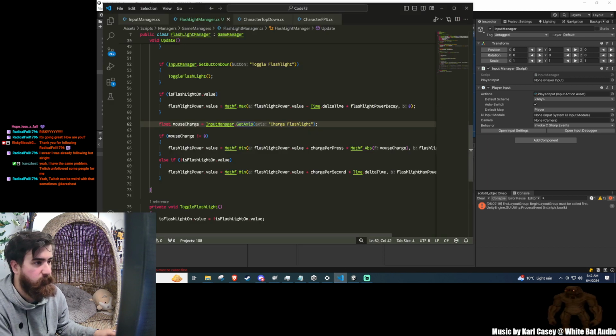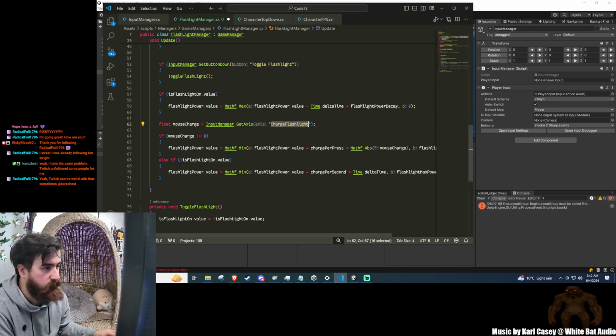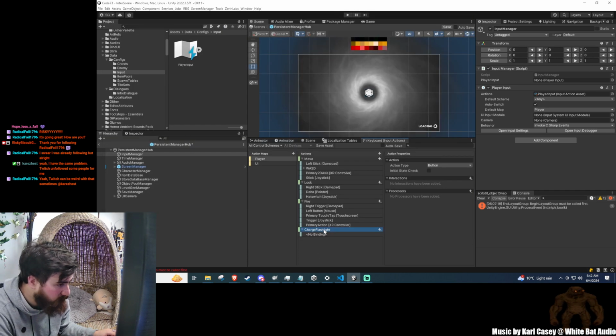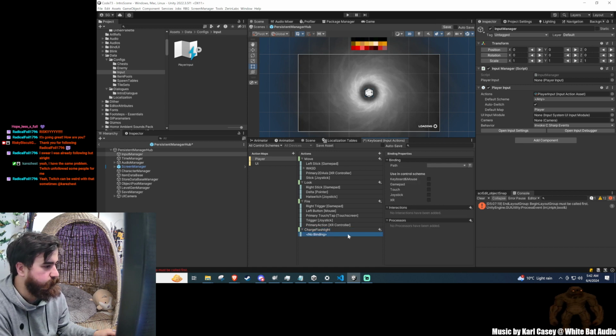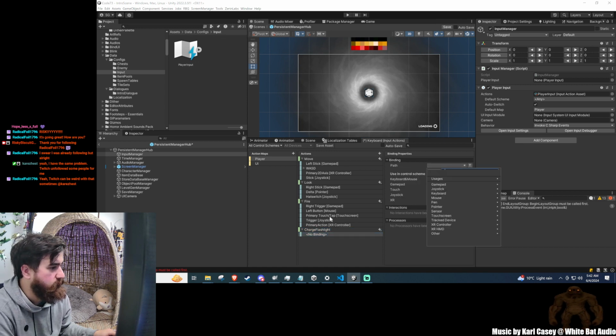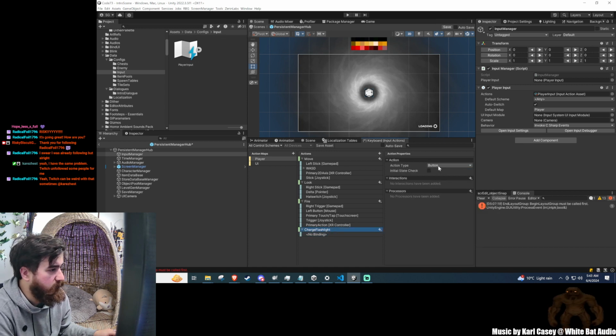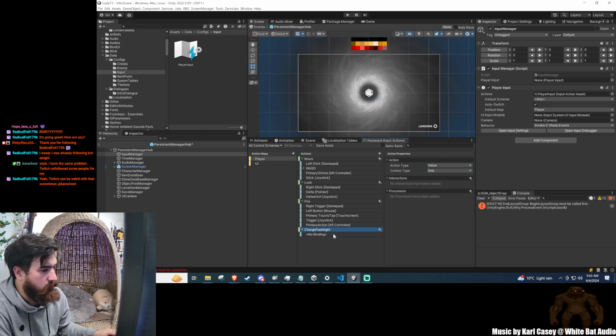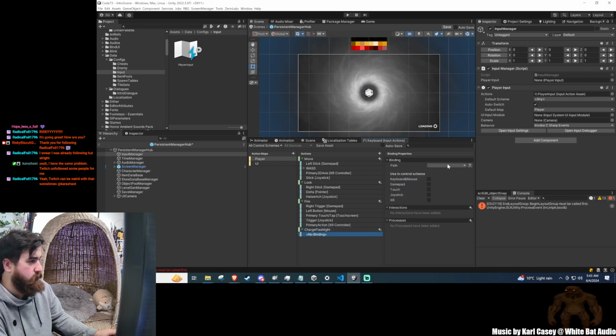Should have probably checked what I. Let's just not do an enter there. Okay, so charge flashlight, right? That's the same. Rename. Okay. So this is going to be a value. It's going to be an axis. And then we're going to go add a binding to the keyboard.